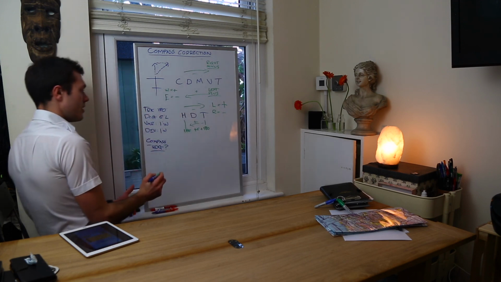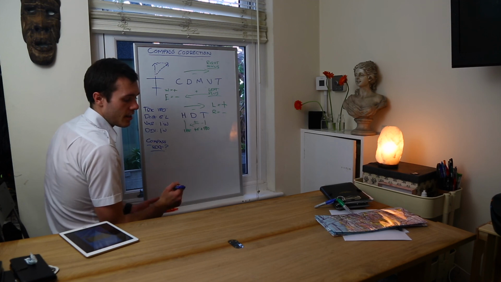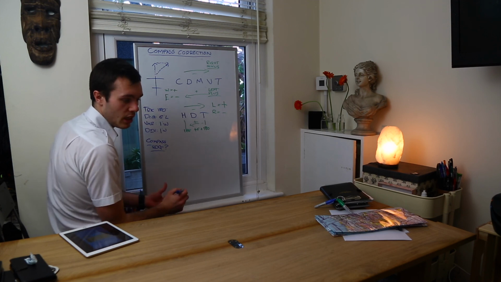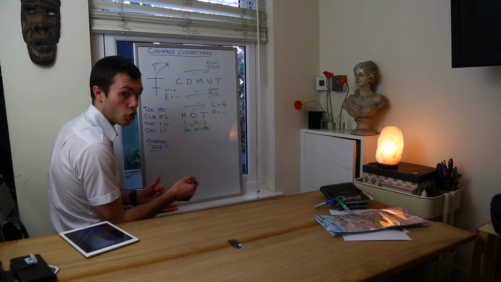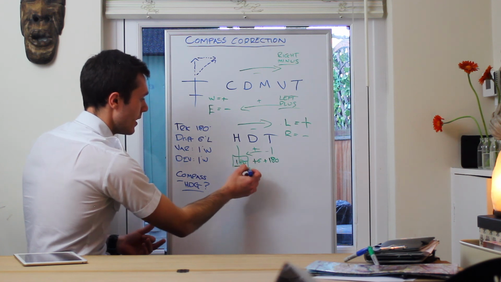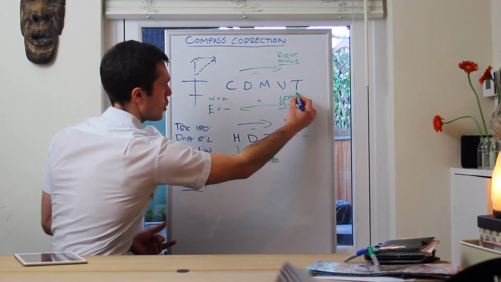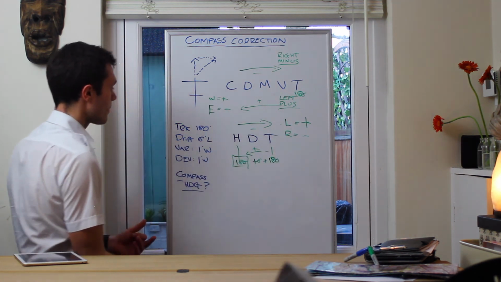It's not specified that this track is true, but it can be assumed, because unless otherwise specified, a track is true. A track is measured from the chart in relation to the grid lines, which themselves point to true north. So we're taking this 186 from down here and putting it under our T for true in CDMVT. There we go.